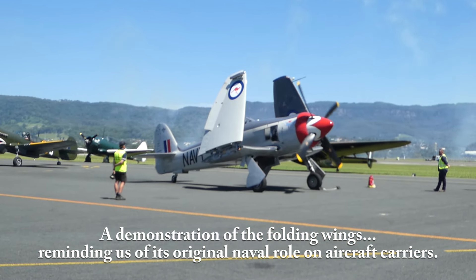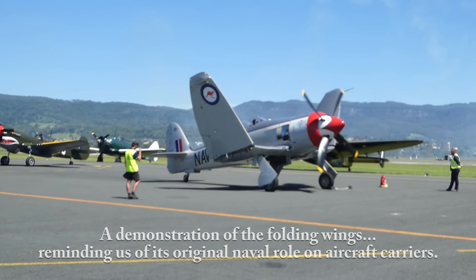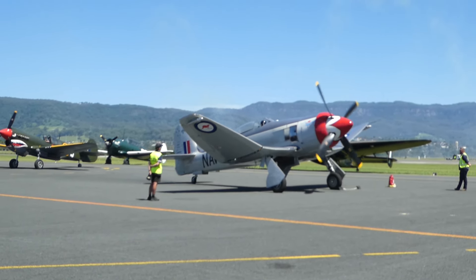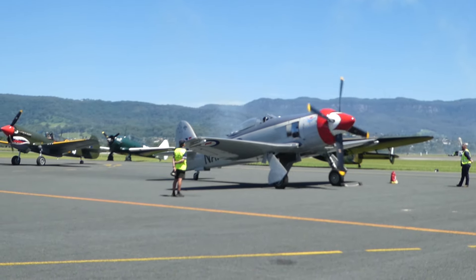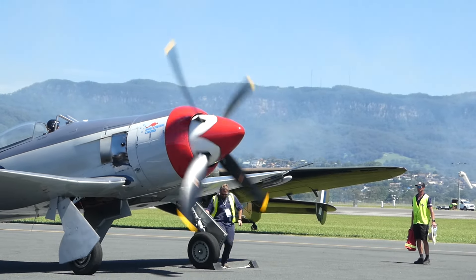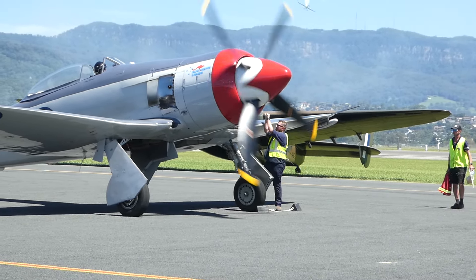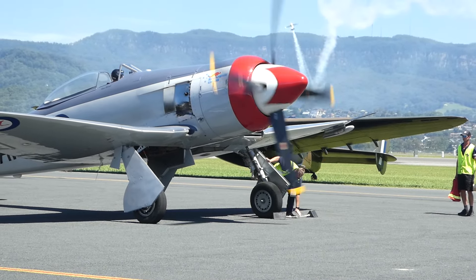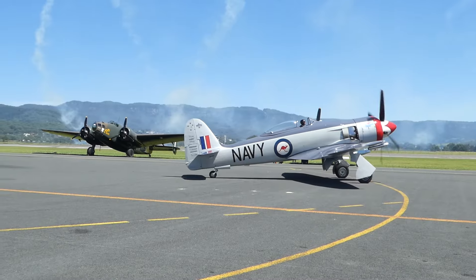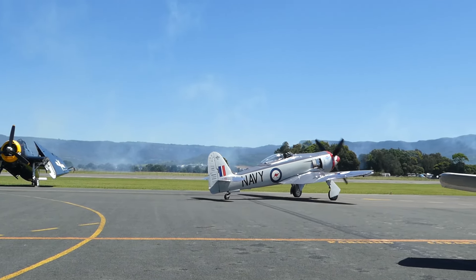Look at the cobra maneuver. We've been seeing outside loops going into a flat spin. Look at how fit you have to be to actually undertake these performances — we've been seeing all these under 12 G's. At that point in time he's weighing 840 kilos, so you've got to be quite strong to be able to withstand that level.